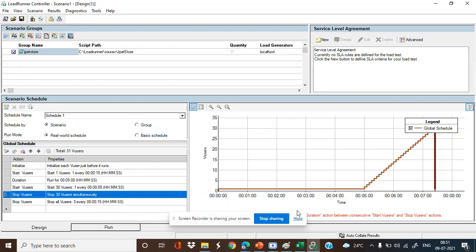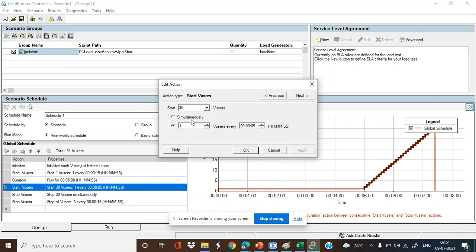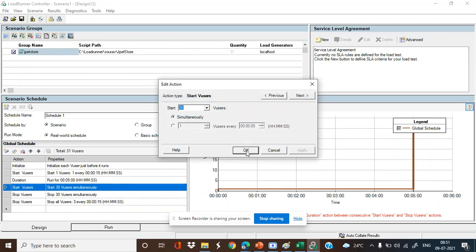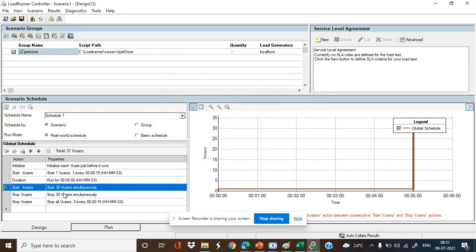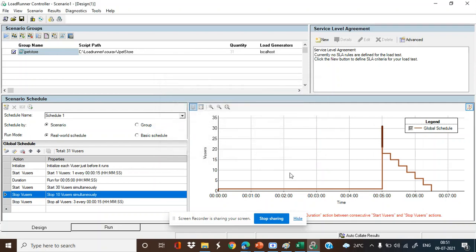This is some kind of behavior we observed. Instead of 30, I will just put 10. So definitely you can see there is a rise in spike.